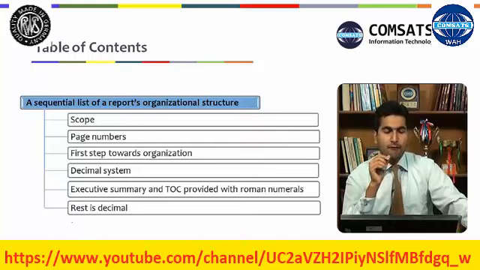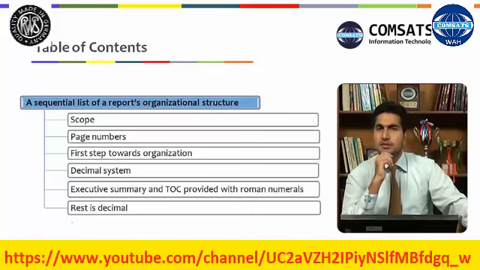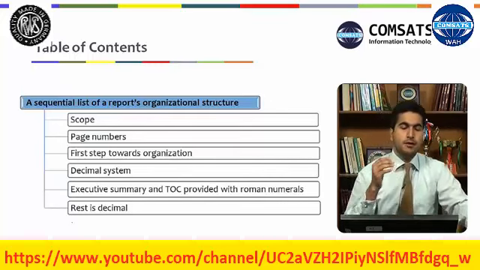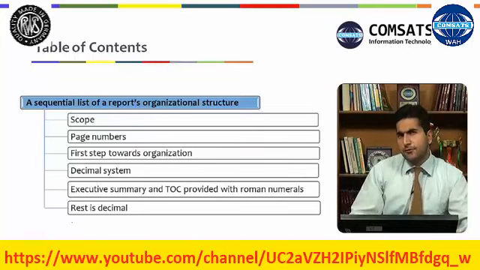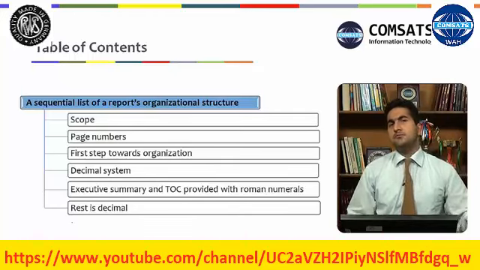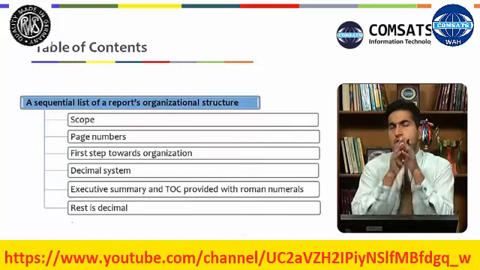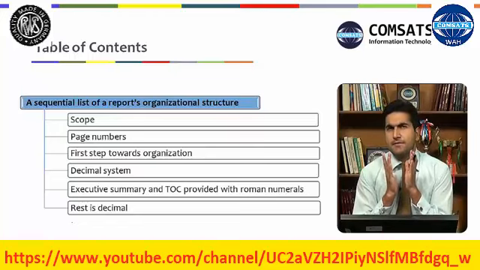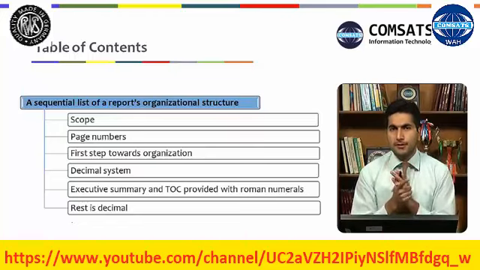This is basically the table of contents, and it's provided in all sorts of books, including dissertations. And in a similar way, you have this table of contents within report writing as well. Now, what's the basic significance? Why is it so important? We can talk about it in journals as well, but with reference to the report writing process, this is how it is important. I will discuss it in the context of report writing, as it gives a reference to the scope of the whole report. It tells you how this thing has been structured and what it is basically about. So it defines and gives this reference to the scope of the report writing.